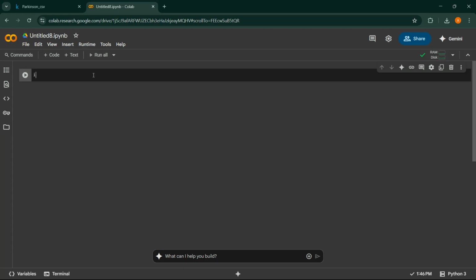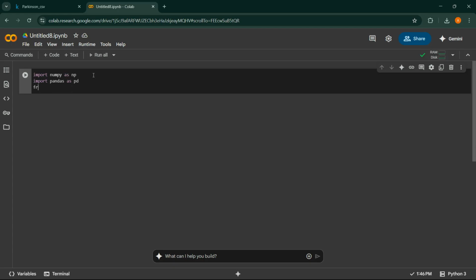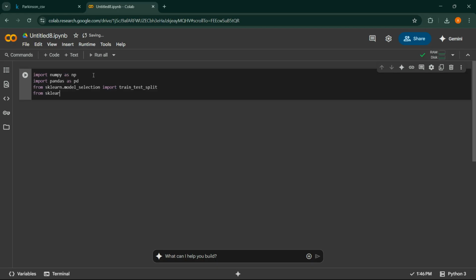So we will import NumPy, we will import pandas, from sklearn model selection, we will import train test split, then from sklearn we will import standard scaler because we also need to scale our data.